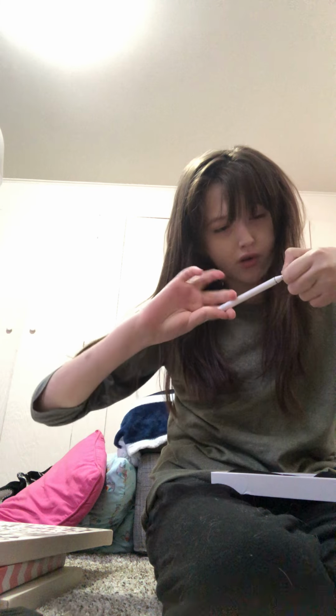And then you can even take this part off right here, I'm pretty sure. Anyway. So I got her this stylus pen, and then it came with this little thing right here, and it also came with this one right here, which is actually the Apple pencil. So that one's going to be for the 16-year-old boy, and for my 17-year-old, she's getting this one.